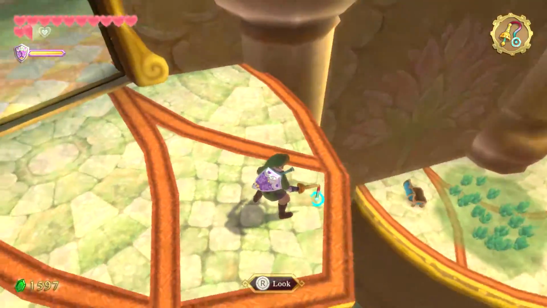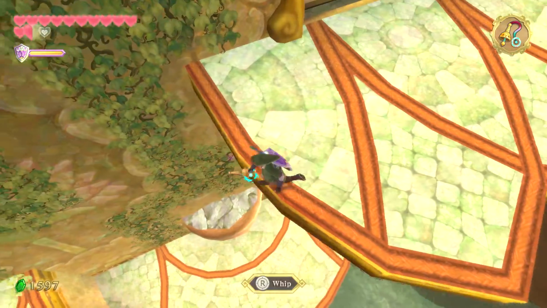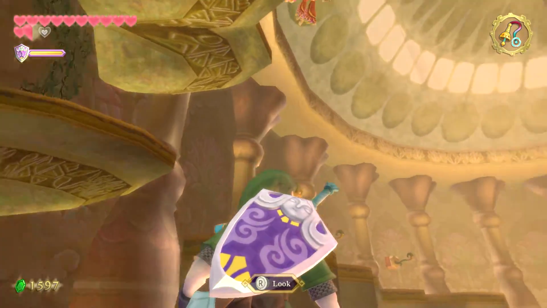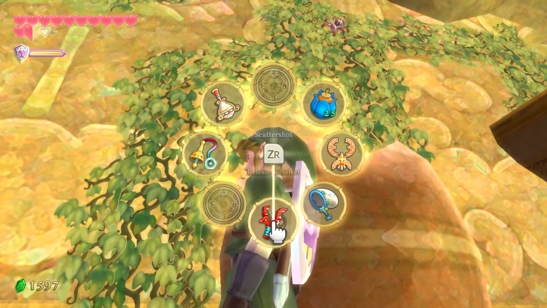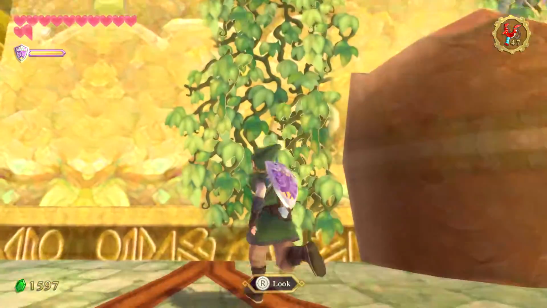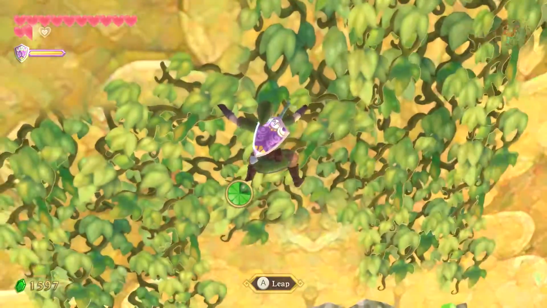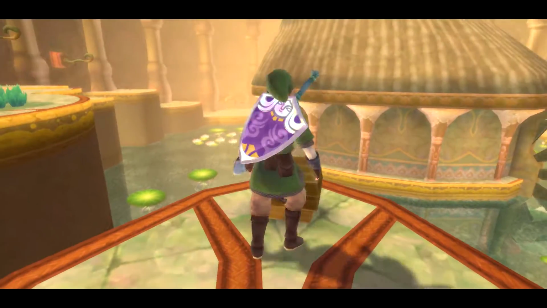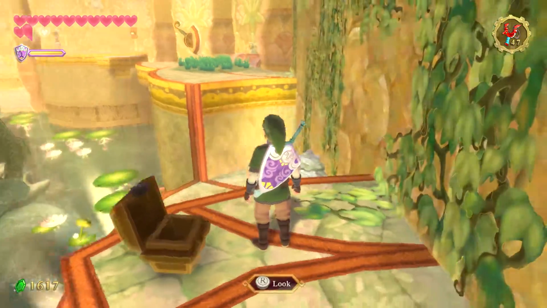Okay, now... we can get the second chest. Yes. Right there. So first, we'll need to take care of the Phoenix. Well, okay, it's not gonna bother. Okay, let's take out the Walltulas. There we go. Ugh, looking around is tough. Okay, let's head to the treasure chest over there. And I'm gonna guess red rupee. Yep, red rupee. Okay, and then we gotta head over there to that switch.